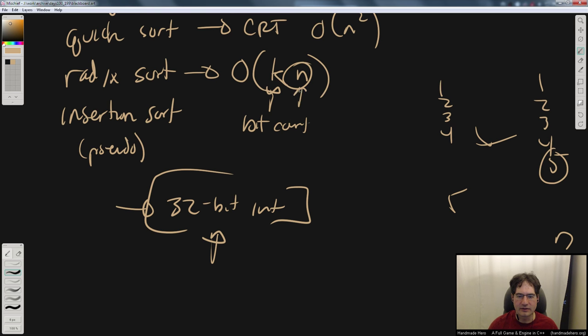I shouldn't say bit count. If you want to be a little more CS-y, I'm going to say digit count, because the radix sort conceptually is more about whatever you consider a digit to be. Maybe you want that to be binary, or maybe you want that to be 8-bit or whatever, because when you actually go to implement the radix sort, you could choose to chunk those things up in different ways. Okay, so the radix sort has a dependency on the digits, and it has a dependency on the number of items, so how many things you're going to sort.